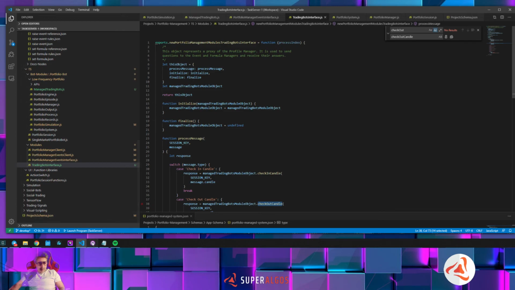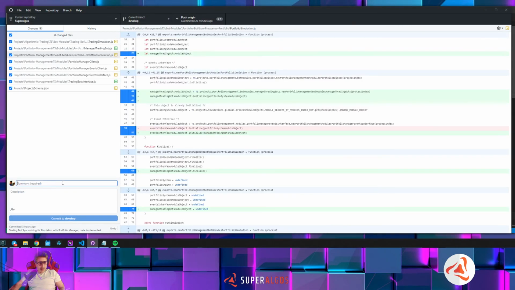So now we're going to commit this as implementation of synchronization mechanism portfolio manager.